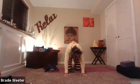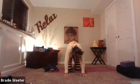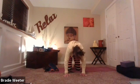Helps to ease tightness or aches and pains, helps reduce stress, also helps to reduce fatigue, that synovial fluid moving up and down, front of the body in cow pose, back of the body in cat pose. One more breath in, and one more breath out.